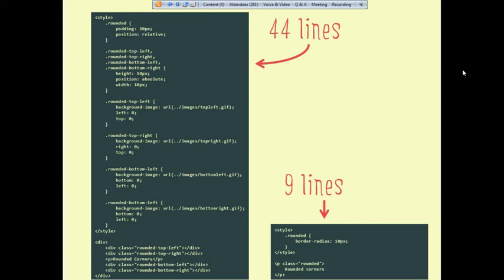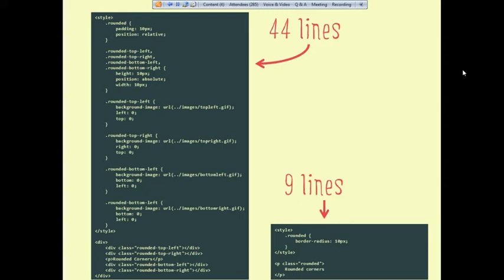But basically what we're doing here is, the only way to achieve this was you would actually have to add 4 extra elements into your markup. One for the top left, one for the top right, bottom left, bottom right, and then you would set a background image. That background image was something that you or one of your designers had sliced up. It was effectively just the rounded corner with the background color of the content you wanted and then the background color of what was behind it. So you displayed an image that faked out the rounded corner. This was great. It worked pretty well.